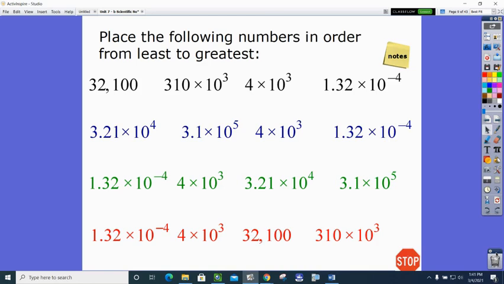So that is scientific notation. It really is something that most algebra students, once they do a few, they get the hang of it pretty quickly. We are going to get back on the highway of doing exponent rules, and what you're going to notice in the next few assignments is we're going to have scientific notation that we're going to use with our exponent rules. So now it's time to get out there and practice everything we've done, and then when we get back to class, we'll get back on our exponent rules.